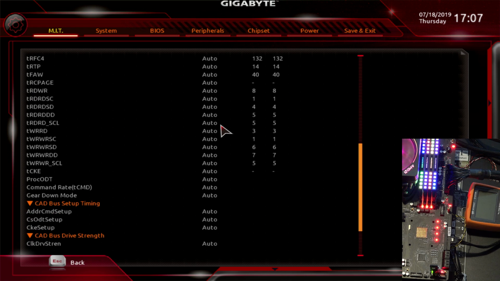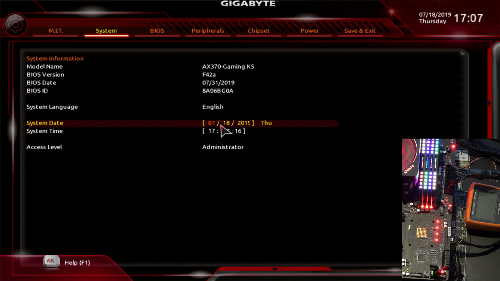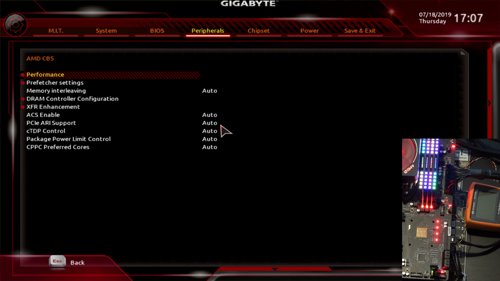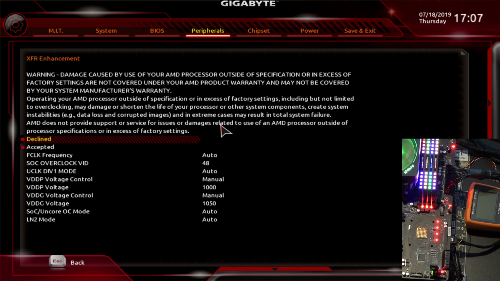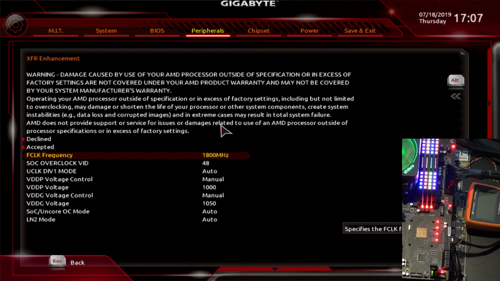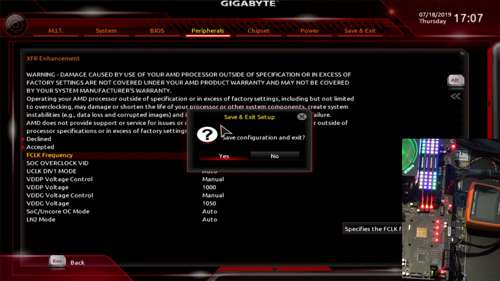So, all of our settings are there. Also, for the FCLK, that's going to be down here. Actually, do we have favorites? Oh, no, this board doesn't have favorites. But you have it under XFR enhancement and then FCLK. Right now we should be at 1800, and I assume it's set up automatically, but we're just going to lock it anyway.